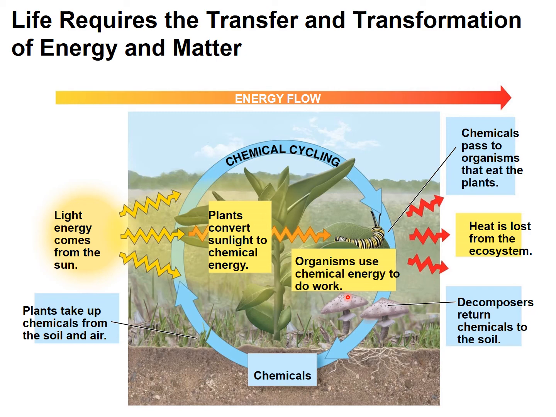Now we have a couple different types of organisms. Like I mentioned, plants can make their own food. They are producers. And then we have consumers like animals. Animals eat those foods from the producer, so they eat other organisms. Some of them can return the chemicals to the soil, so they can break down dead organic matter, like some fungi and some bacteria. These are called decomposers.